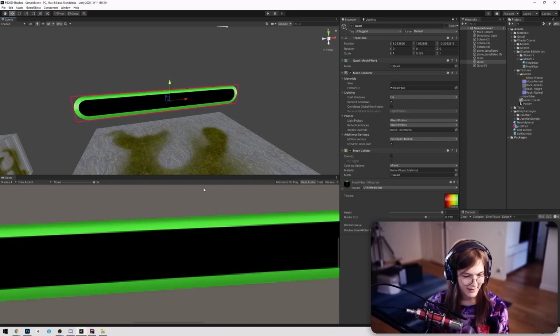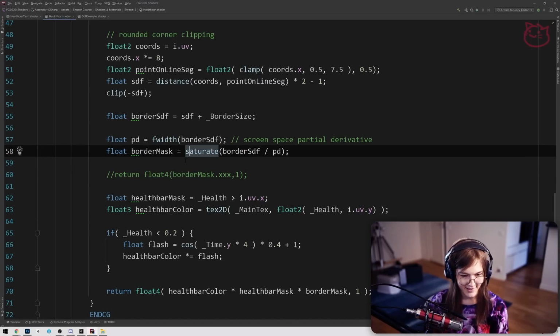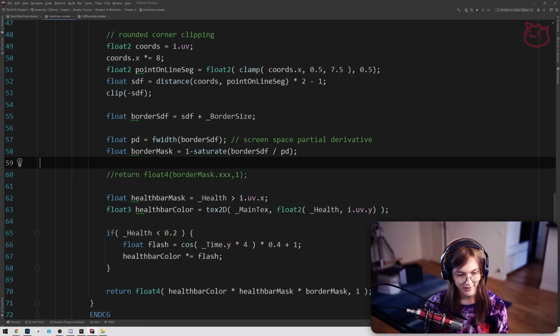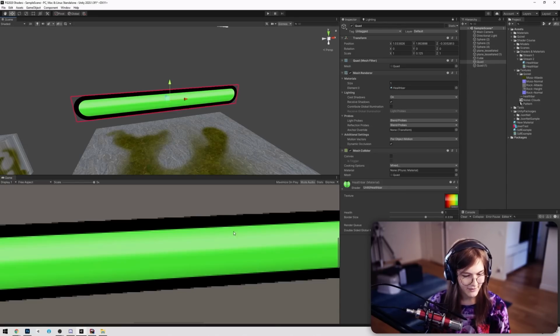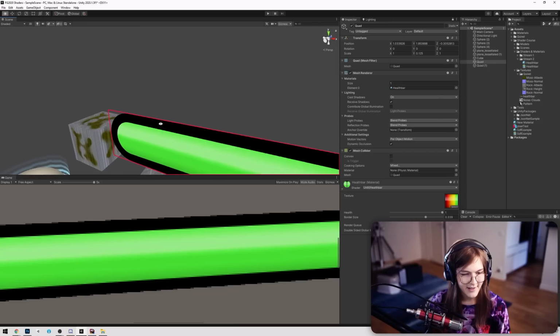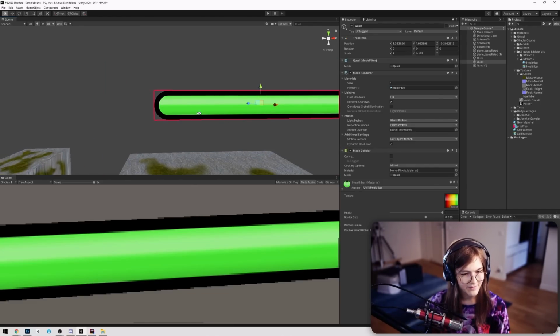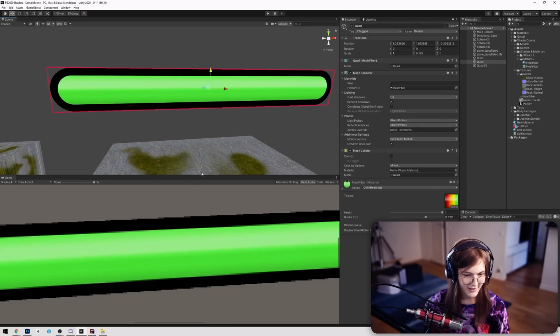If we go back, it's now clamped. And then we need to invert it because it also flipped in this case. And if you want to invert a value in the 0 to 1 range, you do 1 minus. And that's how you invert a color or a value. And then recompile, and now we have anti-aliasing. And it's still going to work on the edges here. It's going to look all crisp and clean. And yeah, so there you go.